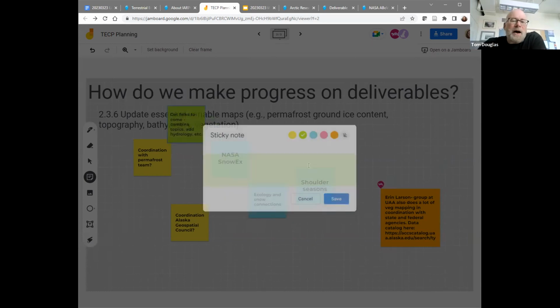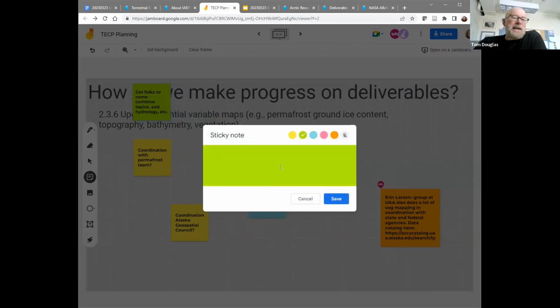Another thing would be Tor Jorgensen. I think this is just his passion play, but he's trying to update the permafrost map for the state of Alaska. And he's doing a really cool job. He's being very methodical about it. I think it's a hobby project, so it's not funded. It has taken him a while. He's doing it in sections.